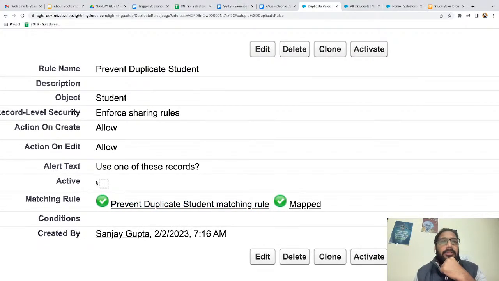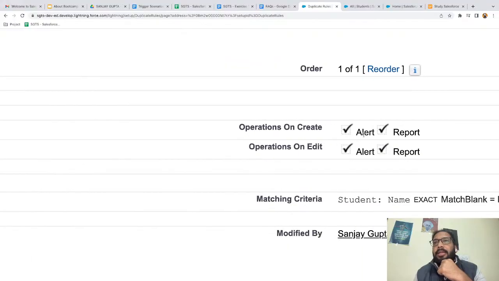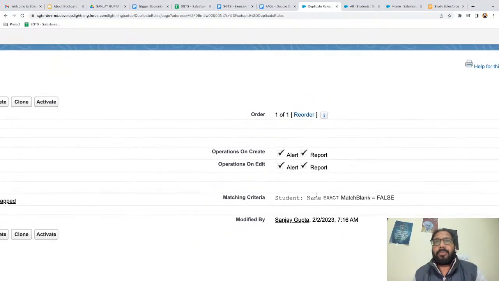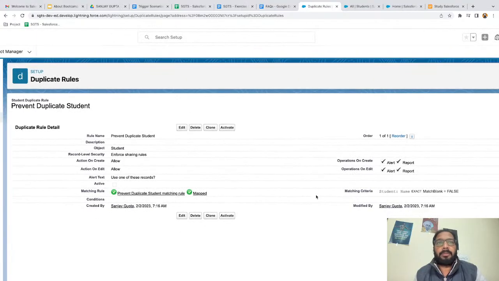Right now this duplicate rule is inactive, so that's why it is unchecked. If I click on activate, it will be checked. And if I go to the right hand side, here also you can see these settings are available. Then the matching criteria is also available. So this way you have all the duplicate rule options available.